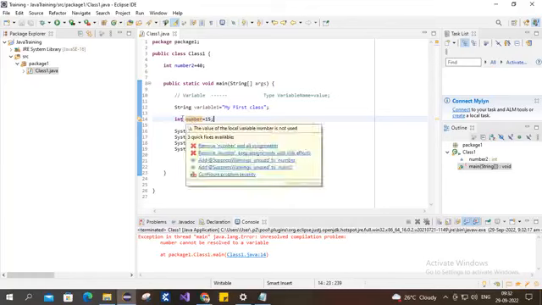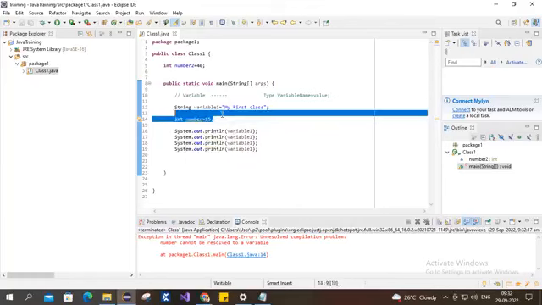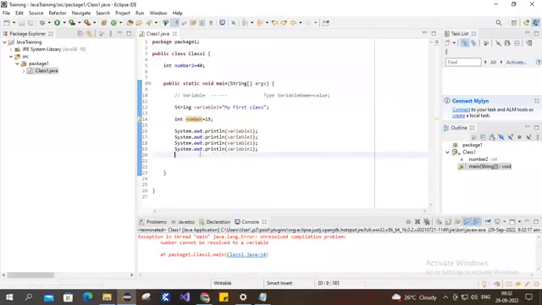So with this thing, we can come to know whatever variable we have declared, it's not being used. So let's say if we just want to use it, or I want to print again. The shortcut for system.out.println would be sysout. If you type that and then press Control Alt, it would give you the suggestions as well. So here it would give us system.out.println, and then we want to print the number, right? So use that just to make sure that warning is going off.